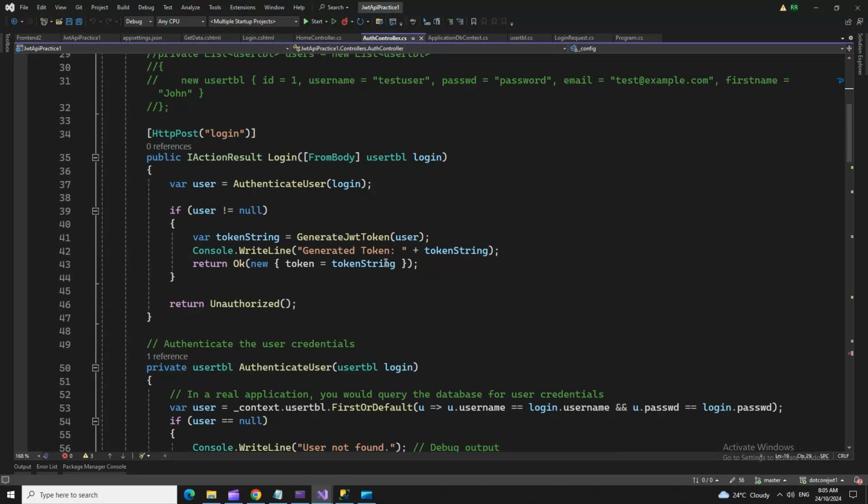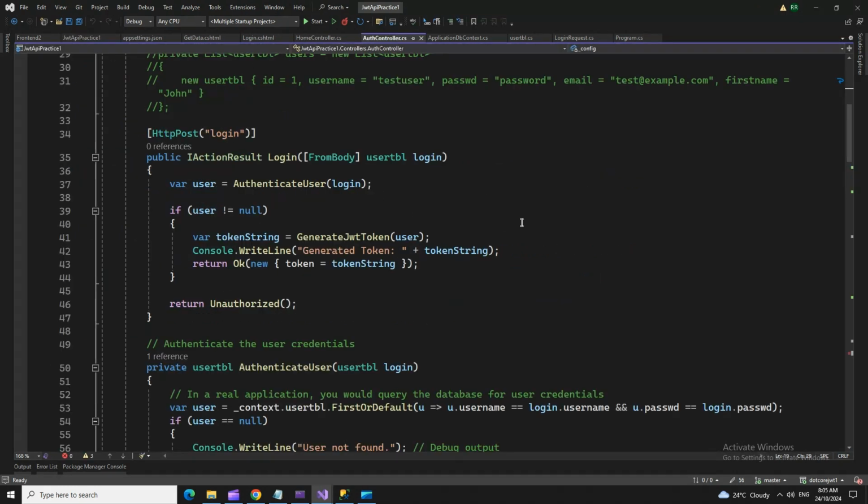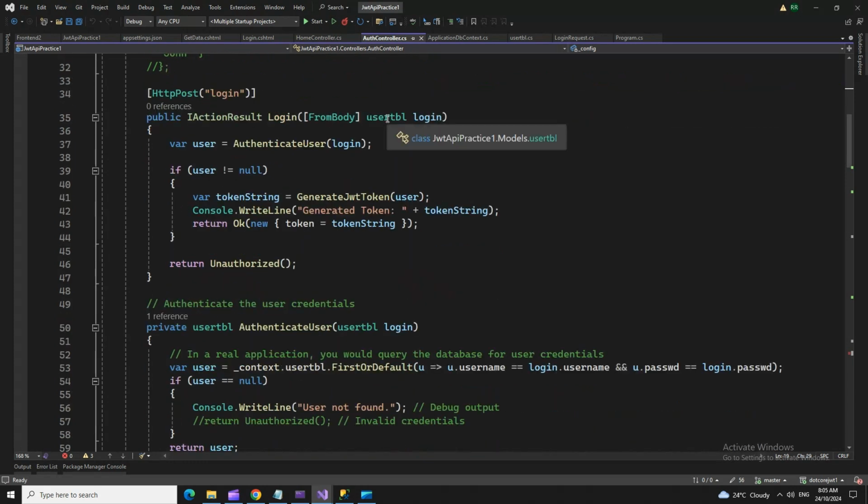Now, what are we doing for the JWT token? Well, the first thing you do is add the NuGet package for that one, which is ASP.NET Core Authentication JwtBearer, and the latest version for your application. So whatever application version you are using, it's the latest of that one. So I used 6.0. Now 6.0.35 was the latest one that we added here. After we added this one, these are the code that we followed here. I have this login post method, which will use a model type as the parameter, that is the username and the password. After you get this ID and password, we will check.